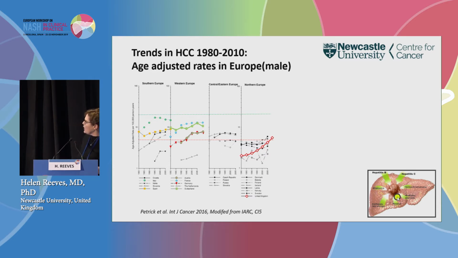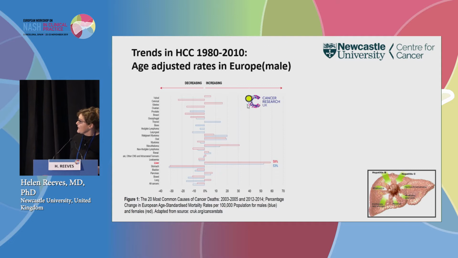And these are the common causes, viral hepatitis, but this isn't a mystery anymore. We know that this is associated really with the prevalence of obesity and NAFLD and NASH and all the things that we heard yesterday. This is data from Cancer Research UK looking at mortality attributed to hepatocellular cancer, looking at 2003 to 2005, and then looking 10 years later, at the causes of cancer mortality. You can see that for all of those common cancers where there are good treatments and early detection programs, the mortality is falling, and that's not the case for liver cancer, where in both men and women, in that 10-year gap, there's been a huge increase in mortality.